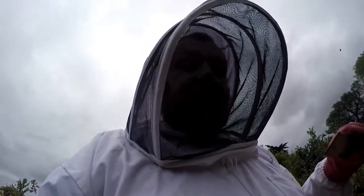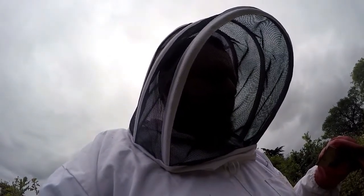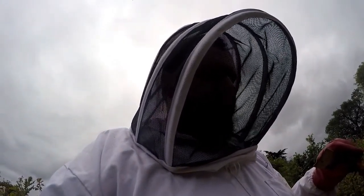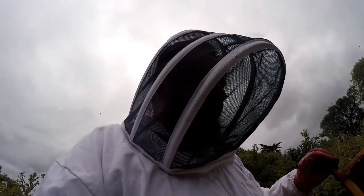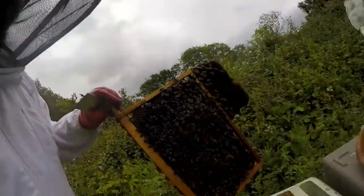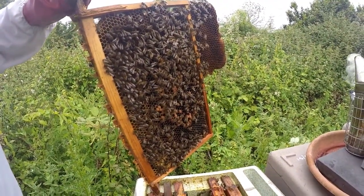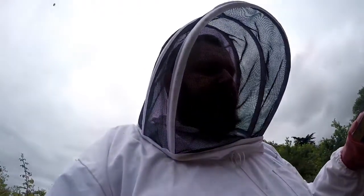So drone eggs are unfertilized eggs. If the eggs are unfertilized, then they become male bees. If they're fertilized, they can be workers or queens, female bees. And if she's doing nothing but drone brood straight out of the gate like this, that's quite a bad sign. That means that potentially her mating failed.